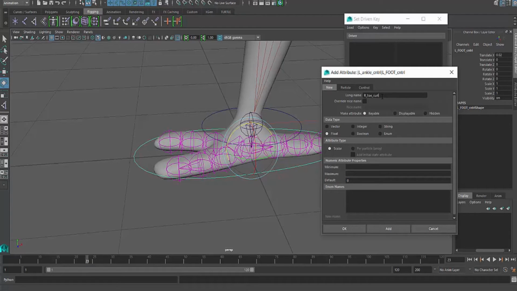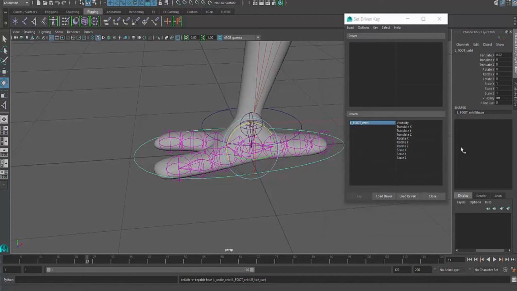We'll give it a min value of -50 and a max value of, let's say, 10. Click OK. Now you see here that you have this control here.